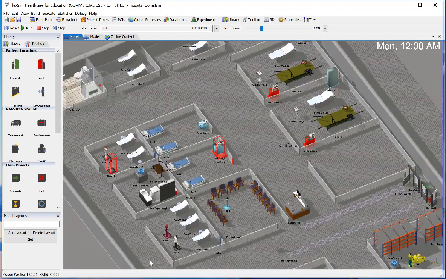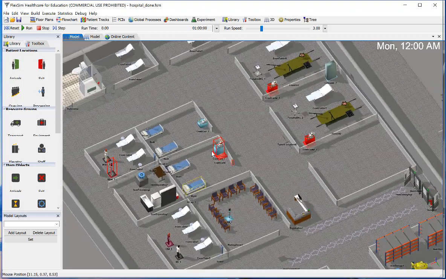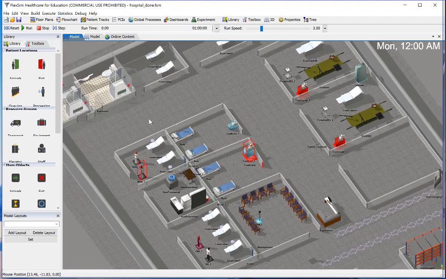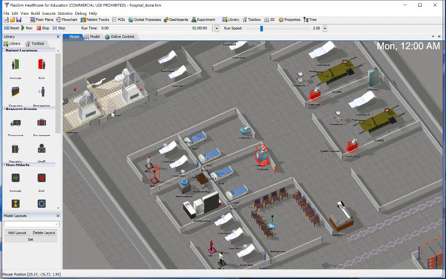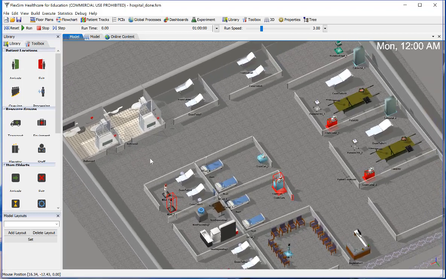So in this hospital, as you can see, there are different things used, such as an examining table, as well as surgery items that you can be using, a crash cart, and some other aspects such as these patient rooms and different treatment rooms that you can have, and a lab. And as you can see here, we have bathrooms as a part of this, which are crucial in a hospital.